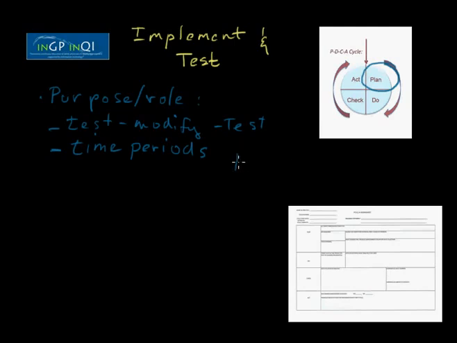Ostensibly, it is possible that when you start, you anticipate that the first time period is going to be relatively long. And when you get done, you determine that, in fact, it took less time. So the next time you do a cycle, you would then want to adjust that time frame back down to the lower level. Why is that important? Because over time, we will be learning how quickly the interventions that you implement will have an impact. So two key areas: this cyclical process of test, modify, and test, and the time periods.